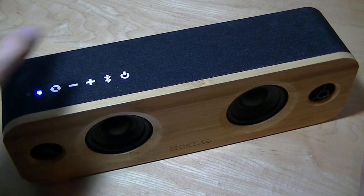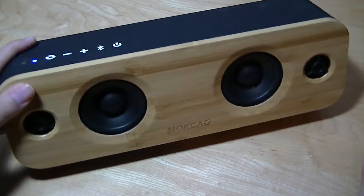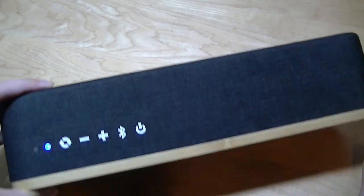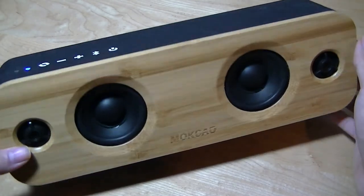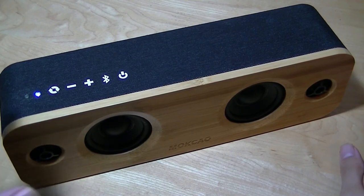The only thing I would say is that this isn't a waterproof speaker, and because it is made out of wood, you would want to be more careful about submerging it or getting it wet. So it's not quite as rugged as some of the other competitors. However, it offers very good sound and makes for an excellent display piece on a desk, if you're inviting people over for some type of indoor party.